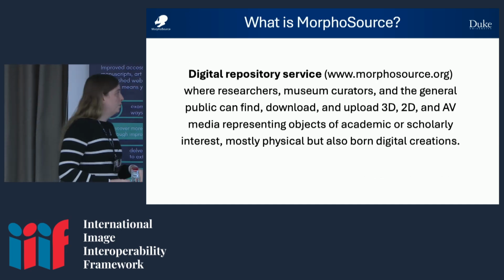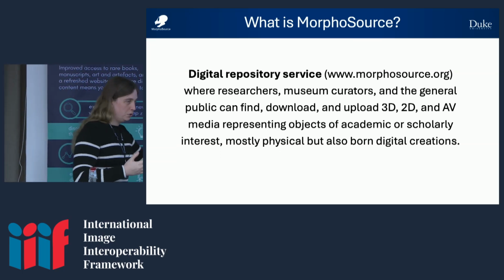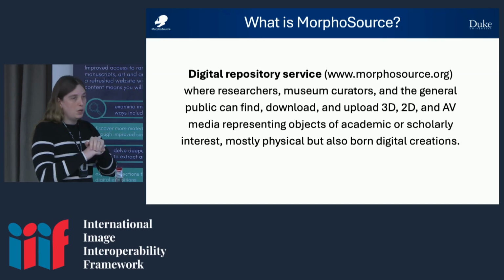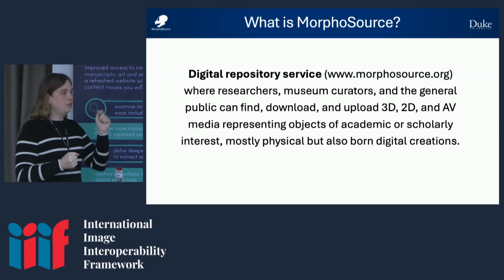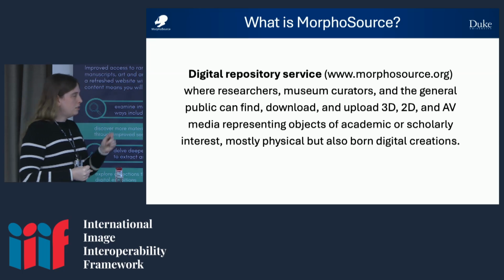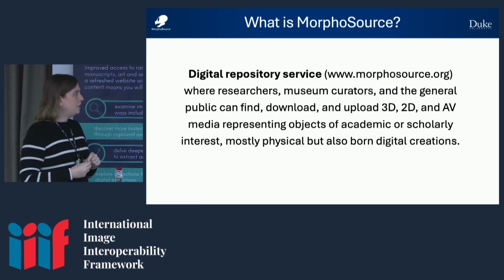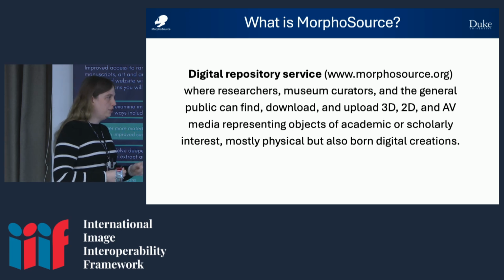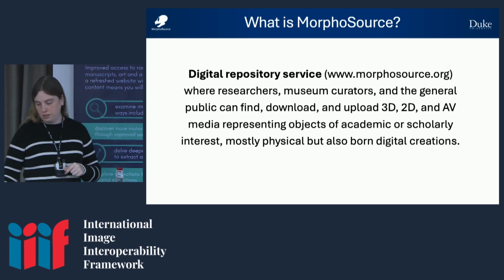All right, what is MorphoSource? This is my elevator pitch, one sentence. MorphoSource, which is at morphosource.org, is a public-facing digital repository service where global researchers, museum curators, educators, and the general public can find, download, and upload 3D, but also 2D and AV media representing objects of academic or scholarly interest. So mostly physical objects, a lot of scans or images of physical objects, but also some born digital creations.